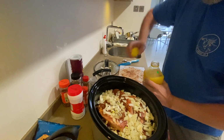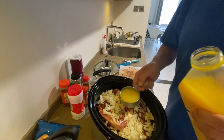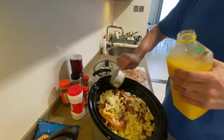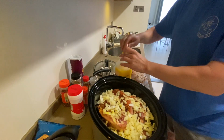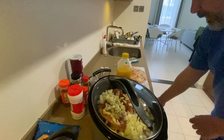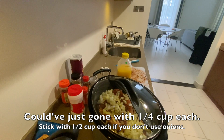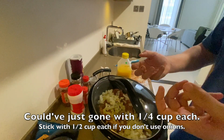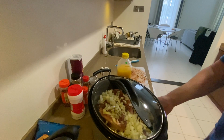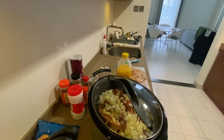Again, the citric acid breaks down the meat, so that's why they put orange juice or lemon juice in marinades, because it breaks the meat down. Now, as the onions cook, it's going to release, you know, water from the onions and the meat, of course. So we'll see if that's too much, and I'll let you know if I'd scale that back. I want plenty of vinegar going through and the orange juice cooking through and breaking that meat down. Now I'm going to put it on high for about an hour or so to get it nice and warmed up. And then I'm going to take it down to low and go about my day.